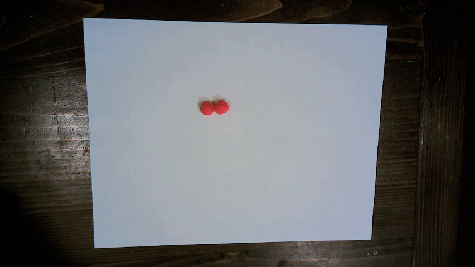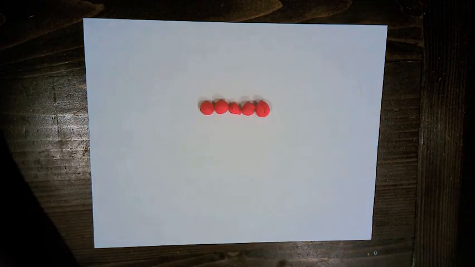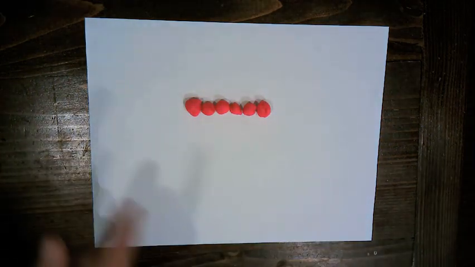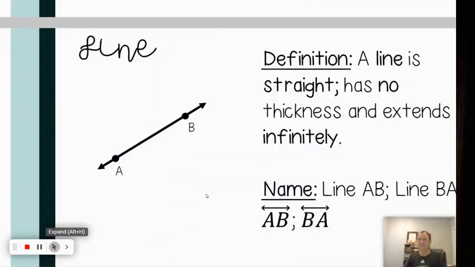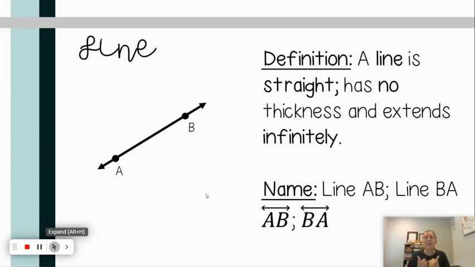Now think about what if I put these points side by side in a row. Points do not have any size to them, so whether I make my Play-Doh large or small doesn't matter. But the idea is: what if I've strung these points side by side all the way, infinitely in both directions? If we string those points together infinitely in two directions, we get a line. In geometry, a line by definition is straight — even though in art we might talk about curved lines, in geometry lines must be straight. It doesn't have any thickness and it goes infinitely in both directions.